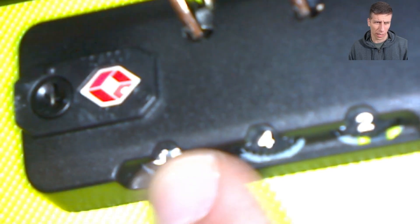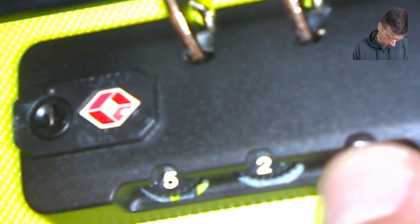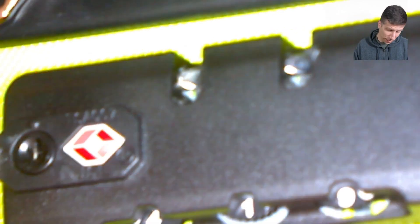I'll push the button now — it doesn't work. I'm going to rotate them all once: let's go to 6, 3, 1 — button doesn't go. Let's go to 5, 2, 0 — button doesn't go. Let's go to 4, 1, 9 — and it goes. So I got the notches to line up, then turned them all together one at a time and found where they needed to sit to open the lock. That's a relatively easy way to get into a piece of luggage.